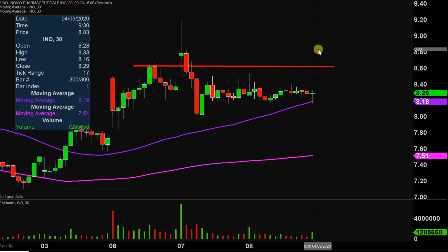And I make that point because when there's a pattern that's very transparent, very easy to see, then a lot of people see it, right? And the more people that see it are going to be wondering the same things. And the more people that are wondering the same things, call it a self-fulfilling prophecy, call it whatever you want, it can definitely produce some very dynamic price movements. And that's what we have right here. A lot of people are going to be wondering, okay, the price maintained above there, now it's working its way upwards. Can it get the break of 860?